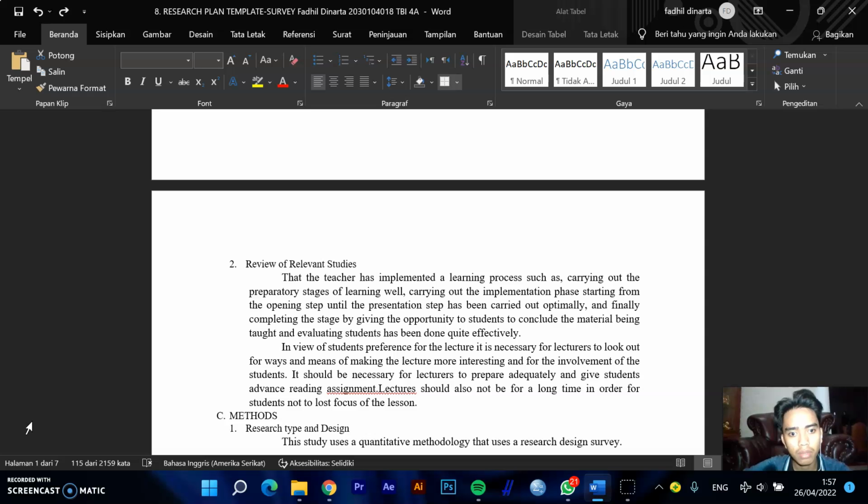In view of student preference for the lecture, it is necessary for the lecturer to look out for ways and means of making the lecture more interesting and involving the students. It is necessary for the lecturer to prepare adequately and give students advanced reading assignments. Lectures should also not be too long, in order for students not to lose focus on the lesson.